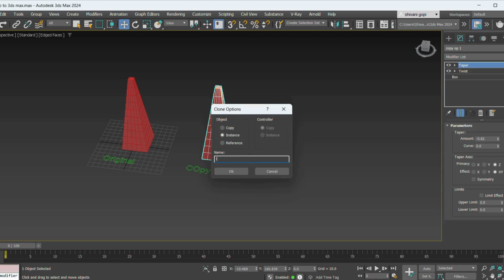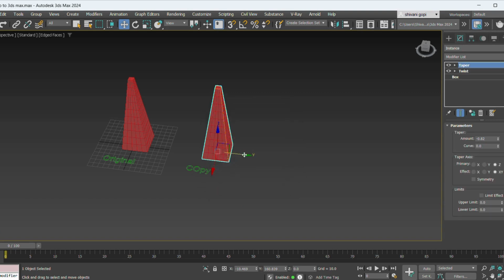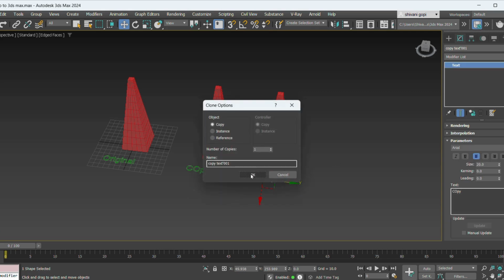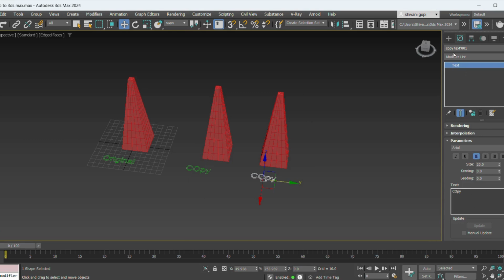Let's do instance. You can't see it because it's already overlapping. With the arrow, move it outside. Let's copy the text. With shift, move it. And then give it a text as instance.